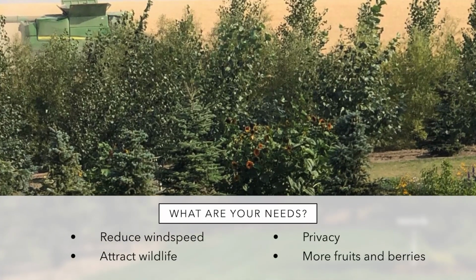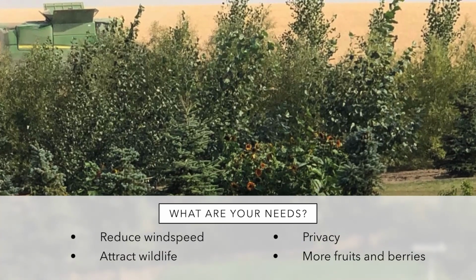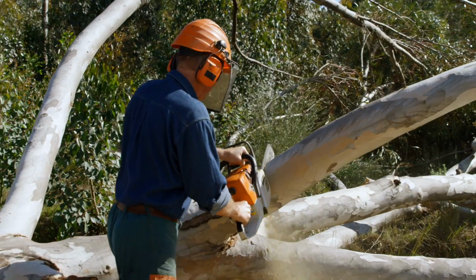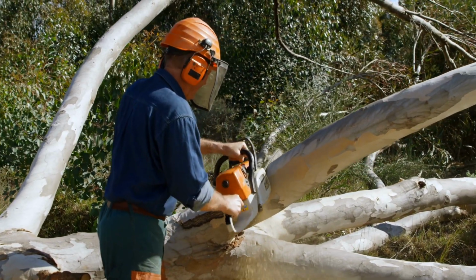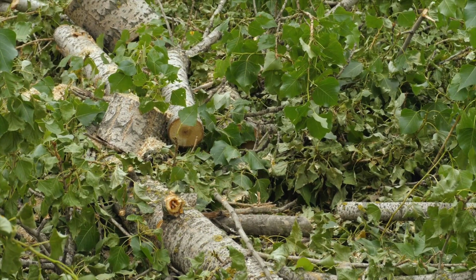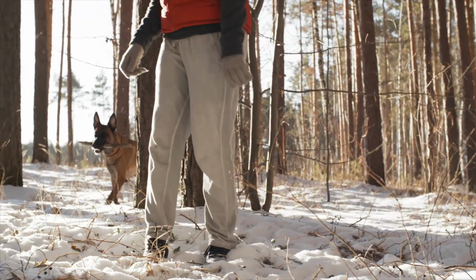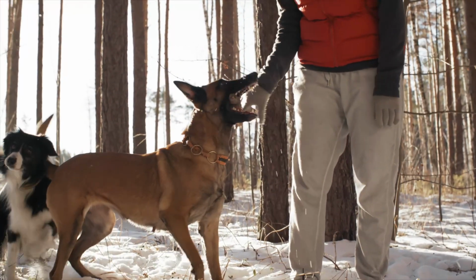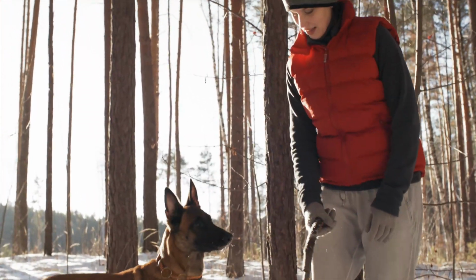And there's also a lot of different choices now. Back in your grandfather's age, the choices had huge trunks, and the branches weren't much smaller. So when you go in there to maintain that, because a branch dies or falls off, you're going to need a chainsaw and a truck. And good luck if you didn't plan ahead and you don't have the space. However, with new species like the Okanese poplar, you have to plant more of them because they're not as wide, but they're a lot more upright and they have one strong central leader, and the branches are much smaller. You could go in there with your dog and your dog could take a couple of branches back, and you could take a couple of branches back on your daily walk just to maintain. So you can replace those older genetics with the newer genetics.